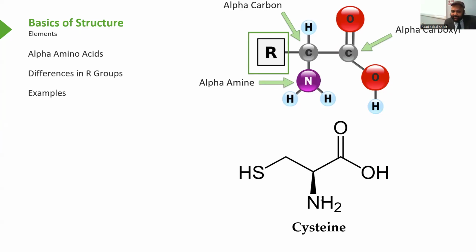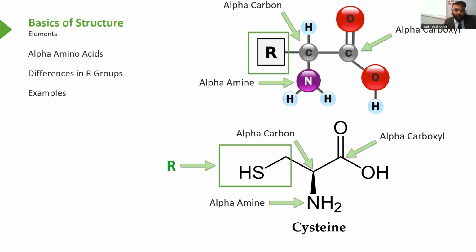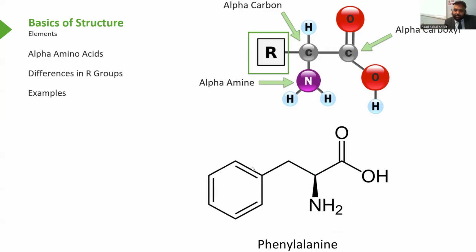There you go. Look at cysteine here. Where is your alpha carbon? It would absolutely not be this one because that's the alpha carboxyl group. It wouldn't be this one, that's the alpha amino group. And this is the hydrogen. Hydrogen is always invisible. It cannot be depicted in this type of model. But here, sulfur containing, it shows you that this is your alpha carbon. That's the alpha carboxyl. That's the alpha amine. And this is the R substituent.